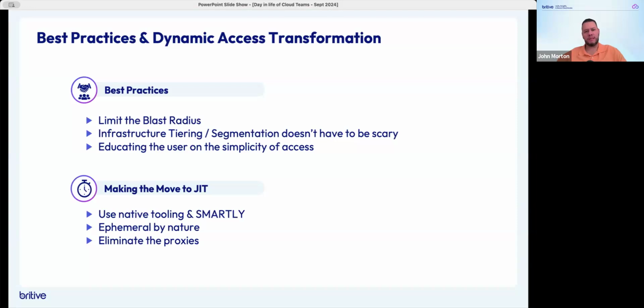Thank you for telling me all these problems. That's when you have to look for other tooling that can actually eliminate some of those standing access, overprivileged access problems, tools like Brightive that really fit that mantra. But that would be my MO. Ask the questions, figure out if you have visibility now, and then actually do something about it. Don't just deliver a report that says we now know. Do something.